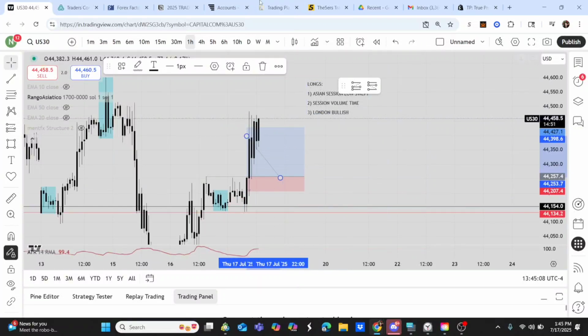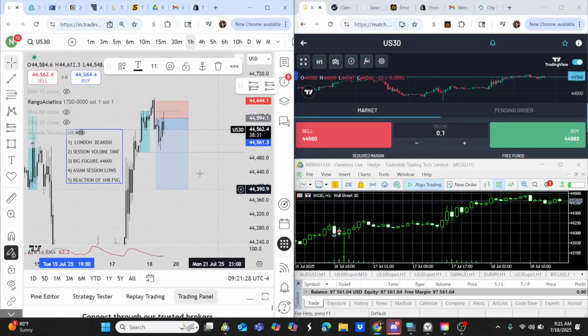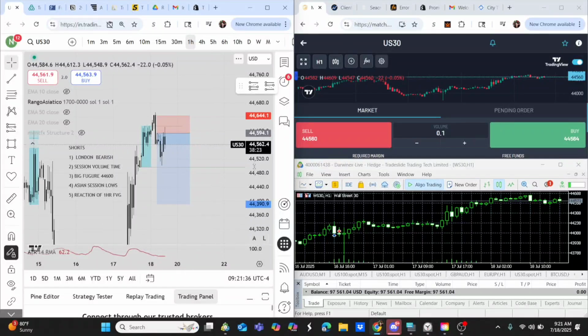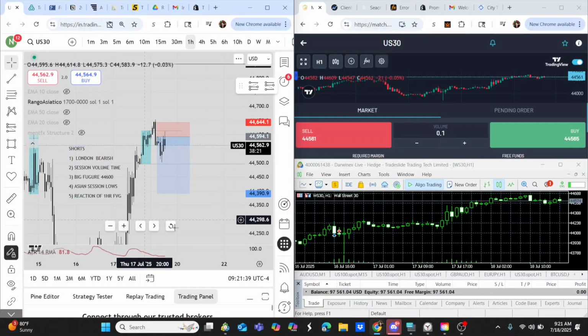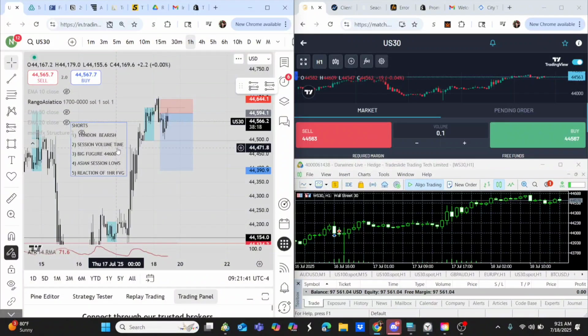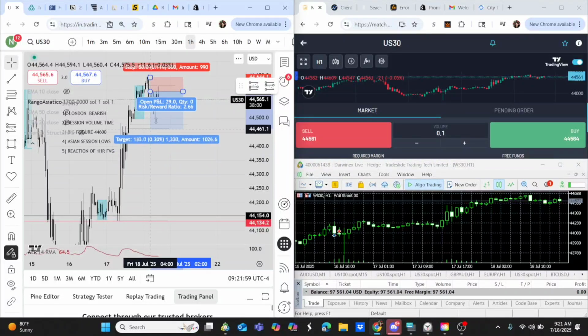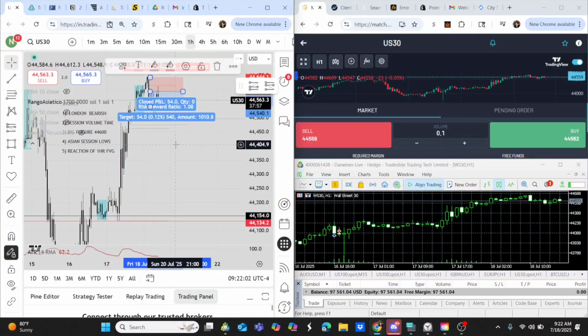I show it tomorrow. It's the last day of the trading week. I got a couple confluences. I'm thinking about shorts or longs. The shorts would be better on the retracement to at least take out these Asian session lows, and I think that's where price may try to reverse, probably at this area where there's a fair value gap right here. So I'm thinking maybe if at 9:30 we can get a retracement up here, I'll take a trade, try to take it down, and at least if price hits a 1-to-1, I'll be at break even if it does want to reverse.